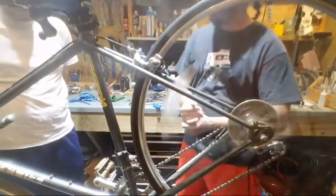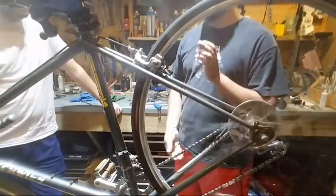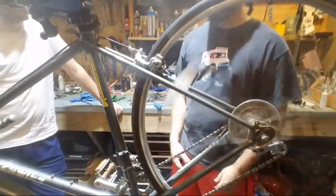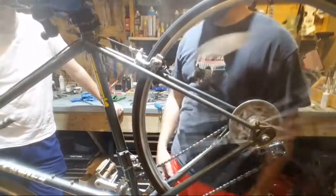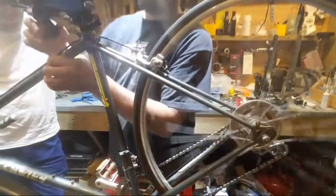Yeah, you really will. What I suggest is, if you're not going anywhere, you're just out for a ride, shift as much as possible, so you know exactly what you're doing. Pull down easier, pull down harder. The left side makes it harder if you pull it down, the right side makes it easier. Then you will get used to exactly how far you need to pull the lever to get it to shift. But no man, this thing's in great shape.